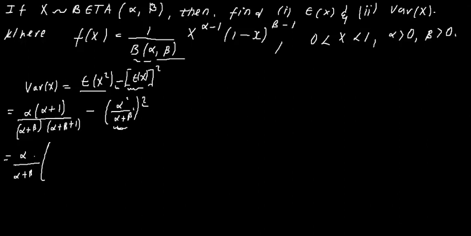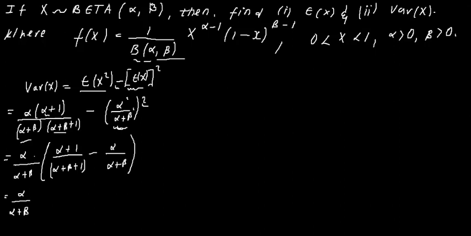What will remain? This alpha will go, remain with this here. Alpha plus 1 divided by this. This will move out. Then we'll have alpha plus beta plus 1 like that. Minus, here we say they're squared. So if we remove 1, we remain with alpha plus beta like that. So from here, you can just bring these guys outside down. We have alpha plus 1 over alpha plus beta like that.